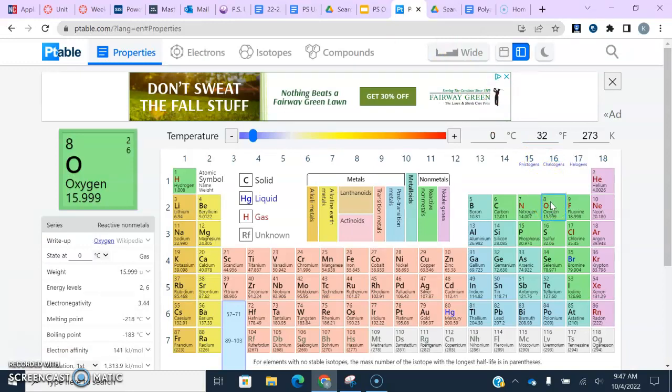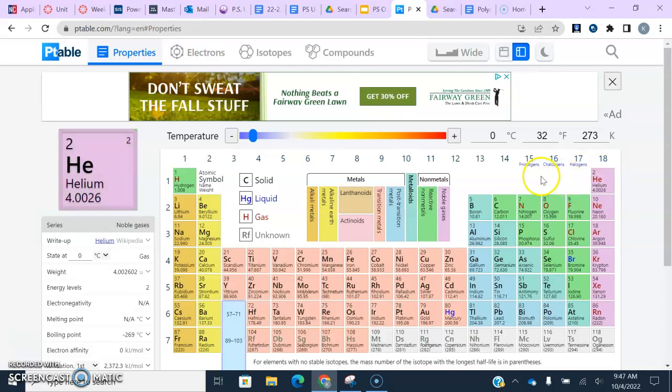Oxygen is right here in group 16. Okay, so this is group 16 or 6A. This is where I've been noticing a lot of mistakes in some of your classwork. So remember, in group 16, or any of these groups from 13 to 18, when you're looking for valence electrons, you have to drop the 1, okay? You have to drop the 1 from the group number.